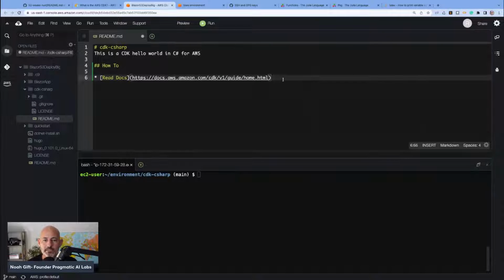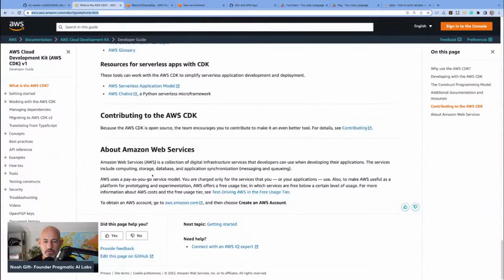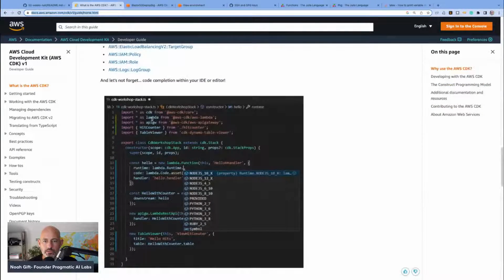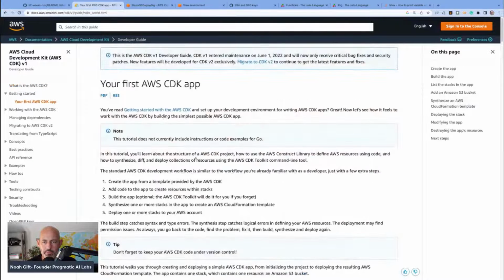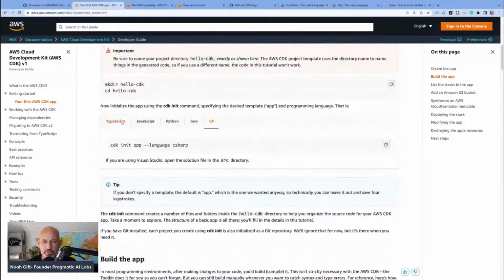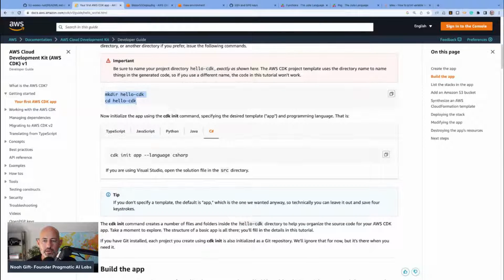And then next, I'm going to run the command, which is Getting Started, your first app, in C sharp. Oh, I see. So look, it does say make a directory. Make sure you create a project directory called.